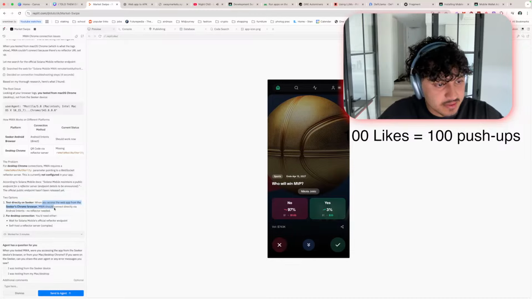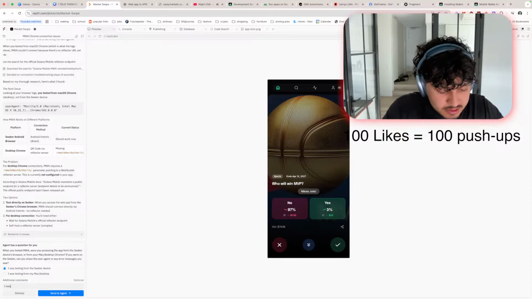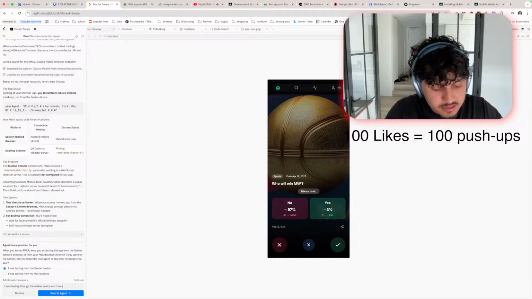When you access the web app from the Seeker's Chrome, it should connect directly. I was testing through the Seeker device and it wasn't working.